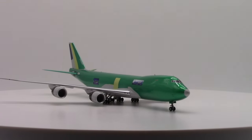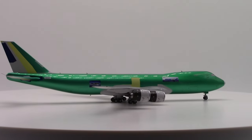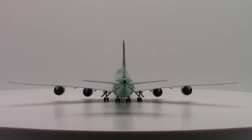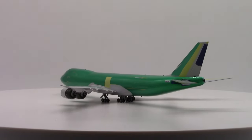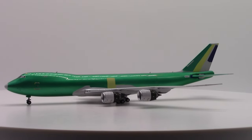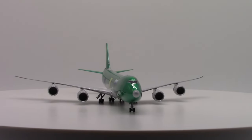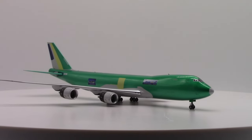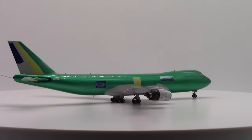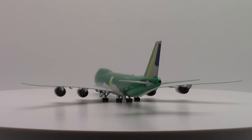In terms of information about this particular airframe specifically, well, we really don't have all that much to go by because the airplane is so incredibly new. It first flew on December 18th, 2022, and it was delivered to Atlas Air shortly thereafter. In fact, there was a big ceremony that involved the official unveiling and delivery of this airplane, and I believe that happened in January of 2023. With it still being 2023, the airplane is less than 1 year old, and it's well less than 1 year in active service, and it is an active service cargo plane.